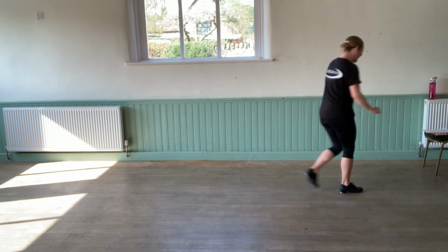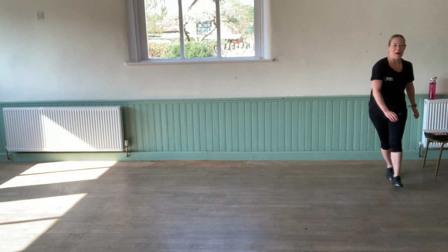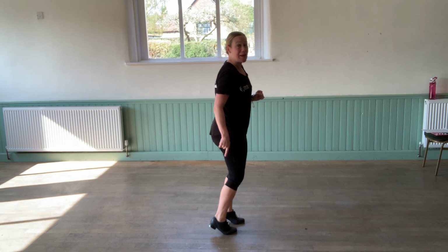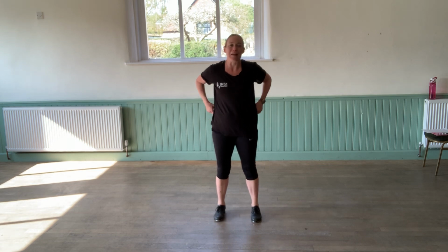Warm up, guys. Well done. How did that feel? Yes, quite a long epic warm up. Do it again if you need to. Get it into your body. If you weren't sure of the patterning, go over it again. And make sure you try and keep those heels off on those tap steps going round. They're quick. Well done, everyone. Bit of a challenge for you, that warm up. But in a few weeks, you'll have it nailed.